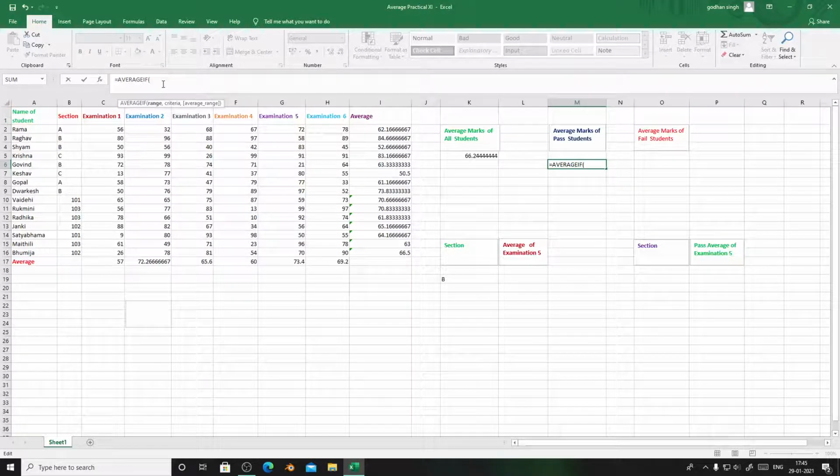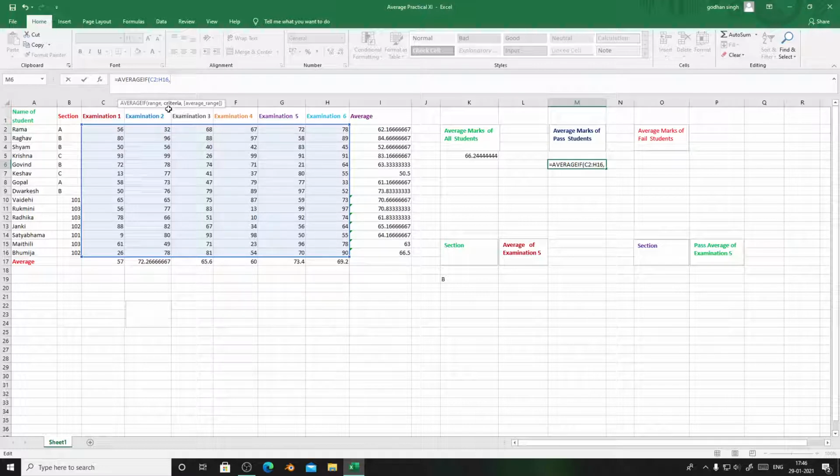So we'll just write here. First thing we note here is range, criteria. That means what is the range of the criteria. So what is our criteria? Our criteria is the child should pass. So first of all what we'll write is the range. Because we are taking all these examinations into account, this will be our range from 56 to 90. So just click on 56 and then drag it till 90, and then press enter mark, and next thing we'll do is put a comma.